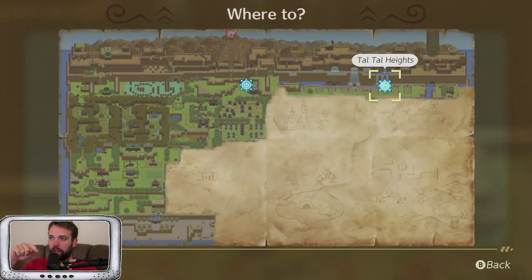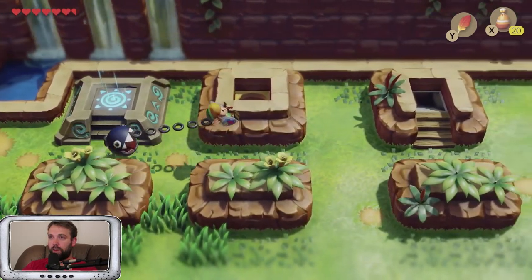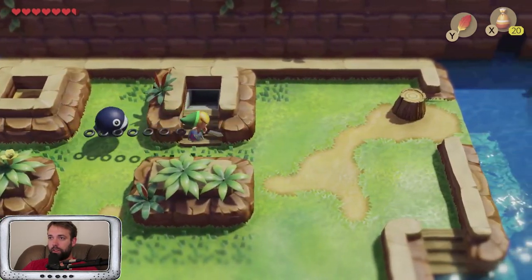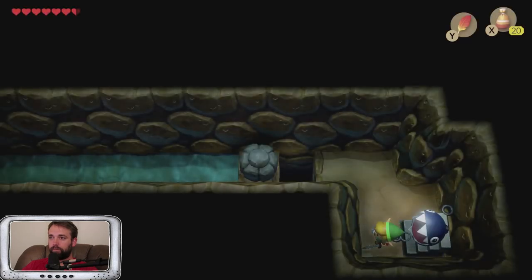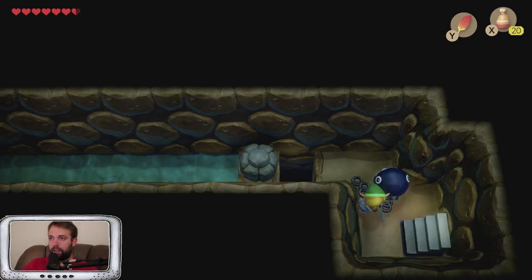What if it teleports us to the other one? Hey, it's a warp. Cool. That was the only warp, that's why it didn't let me go anywhere else. Cool, I like warps. Makes the game, you know, you can move quicker from place to place. Oh, I can't come in from this side. Doesn't look like I can.